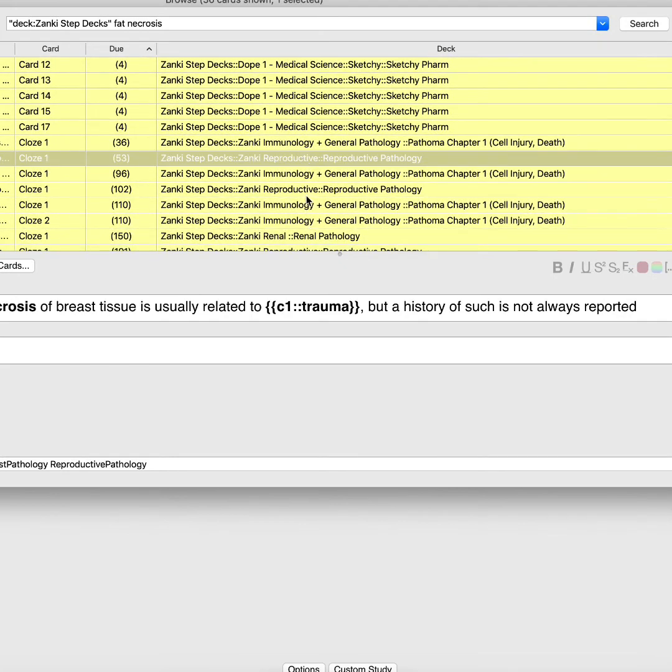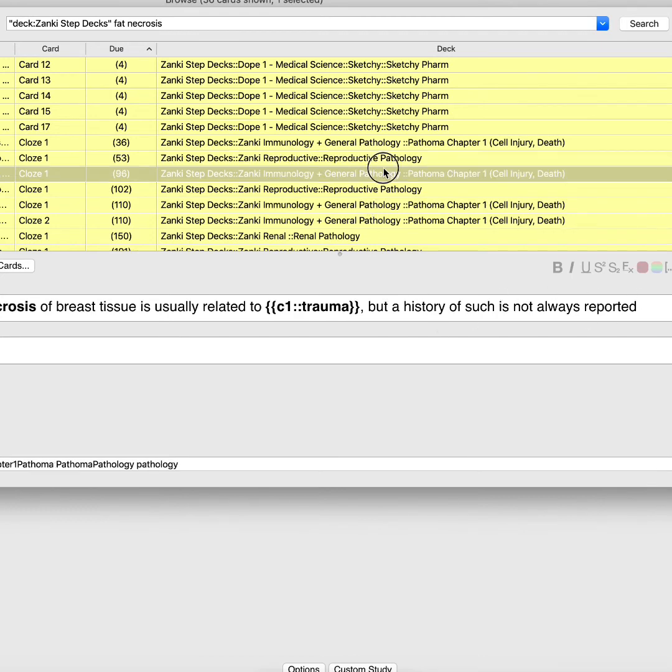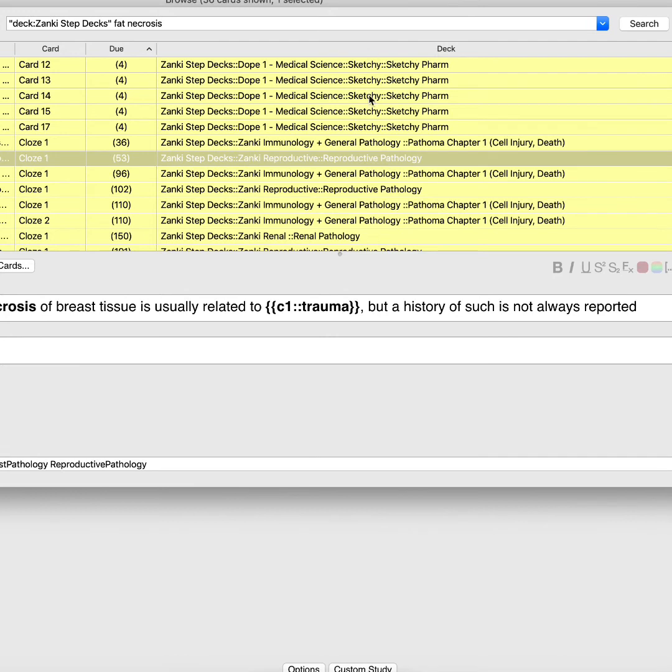All right, so this is a good card. This is very similar to the one that I made on my own. It says fat necrosis of breast tissue is usually related to trauma, but a history of such is not always reported. So what I would do, the reason that these cards are yellow is because I have them suspended right now.